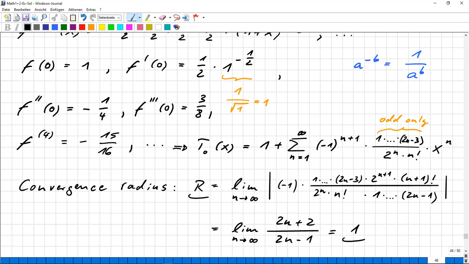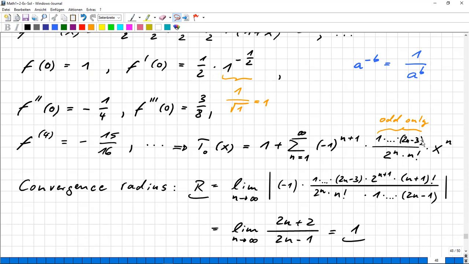Anyway, we have this chain of odd numbers here, multiplication chain, ending with 2n minus 3, that's it. And then we have our 2 to the power n times n factorial. That's nothing, I just took this over to here. But then I have to divide by the next coefficient. Since fraction divided by fraction is the same as fraction times inverted fraction, I use the inverted fraction for the next coefficient, right? And so I have to increment n by 1 now to this end. So I get my product of odd factors in the denominator this time, and it goes one step further.